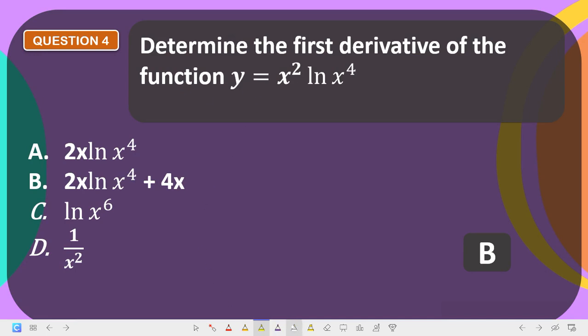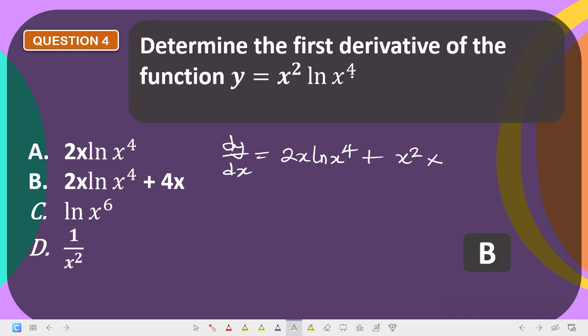Now, this function that is given to you is product rule. Now, shortcut, we just say dy/ds, differentiate the first one you have here. If you differentiate s squared, what will it give to you? It will give you 2s. Are we getting it? Then multiply it by the natural logarithm of s raised to the power of 4 plus, now the next thing you are going to do is write this s squared. So this becomes s squared times, differentiate the natural logarithm of s raised to the power of 4.